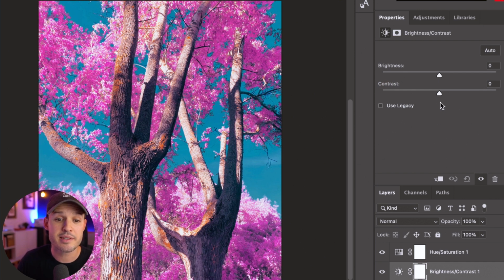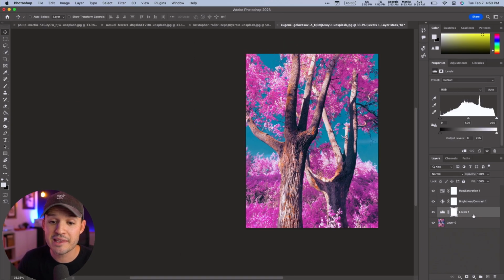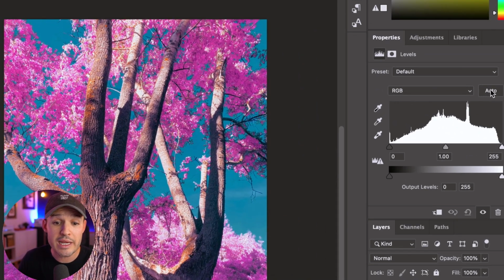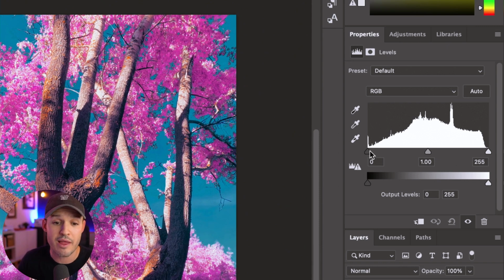I'm going to move down to brightness and contrast. I'm going to make it punch a little bit more with some contrast. I'm going to play with the brightness and just give it a little less brightness so it has just a little bit more of those blacks inside of it. And then lastly, I'm going to jump into levels where we can really start editing the black, white, and the gray levels inside.